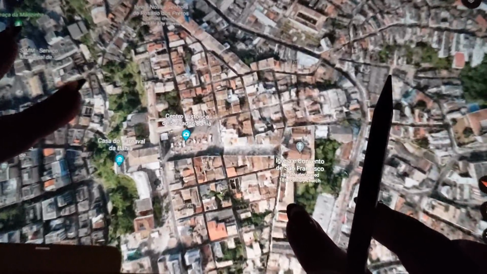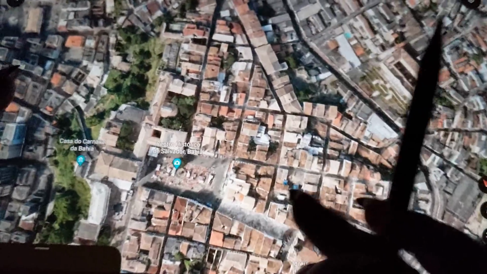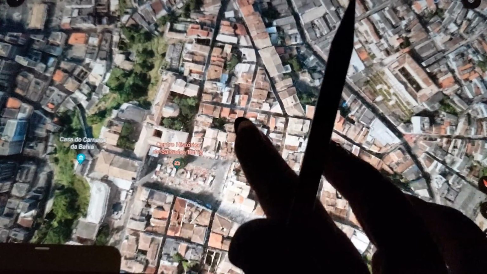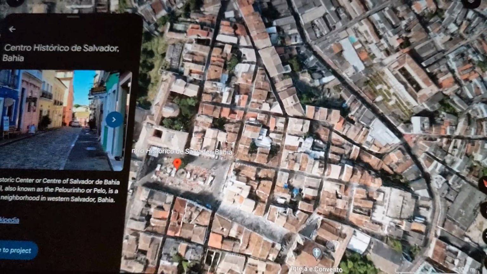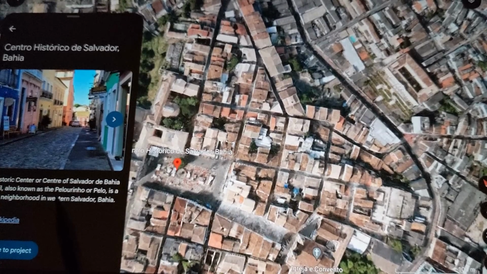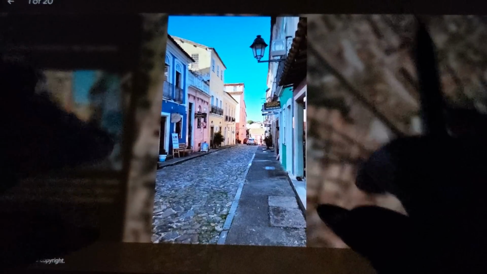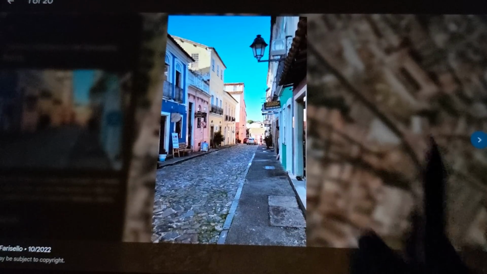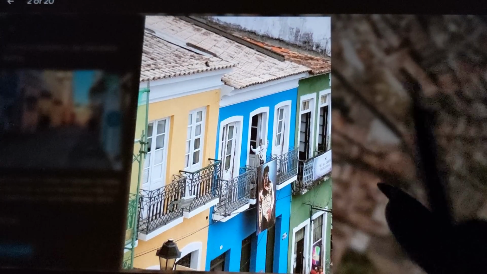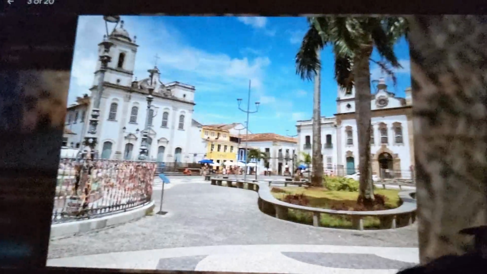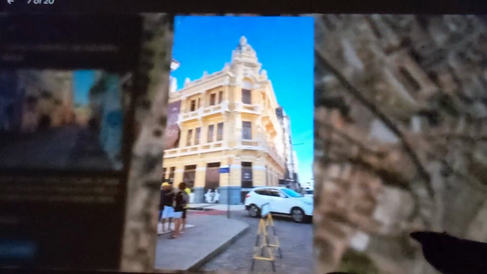I think this is it. Yes. So this is the historical center known as the Pelourinho, which is from the word for pillory, which, if you know, like in medieval times when people were put in the stocks with just their heads and hands through it, that's a pillory. So there's some of those beautiful buildings. Someone put Michael Jackson up here. Sure, why not? Maybe Michael stayed there at one point, I don't know. But this is the beautiful historic center here, all decorated, all lovely.